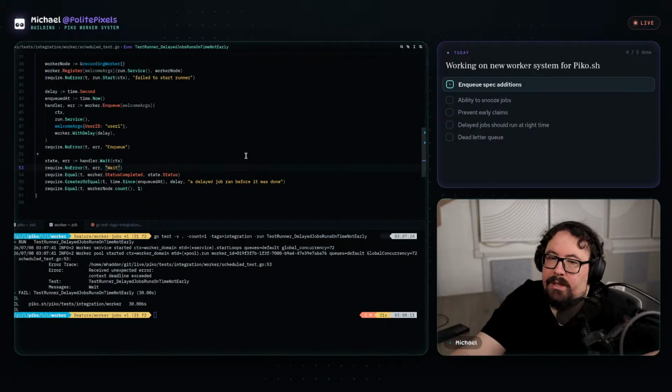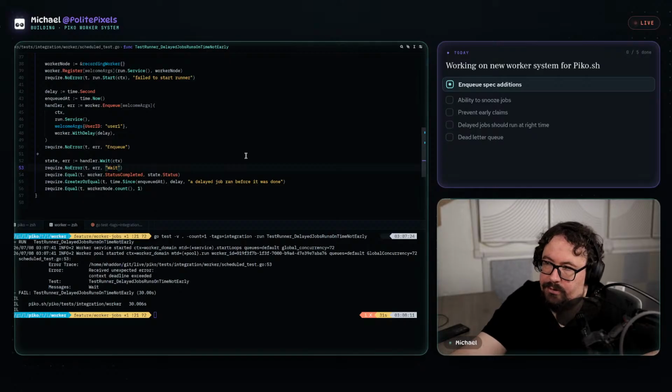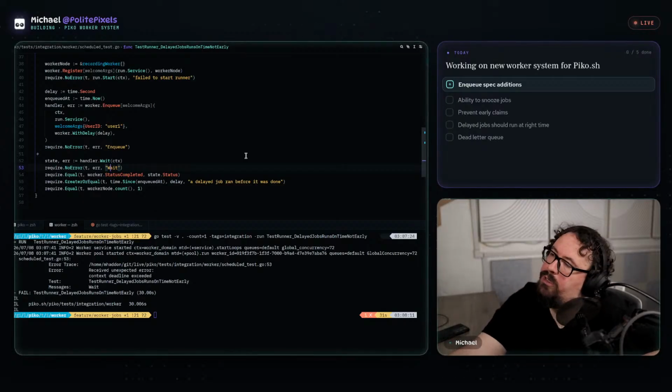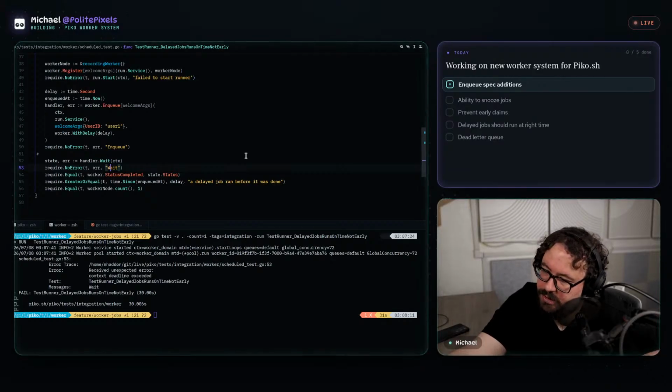what we probably need to do is we probably need to have a system which promotes scheduled jobs to pending jobs. So once again, we're in like a thought decision process. Do scheduled jobs become pending jobs and then get executed, or do scheduled jobs just get executed immediately once they've received their time?